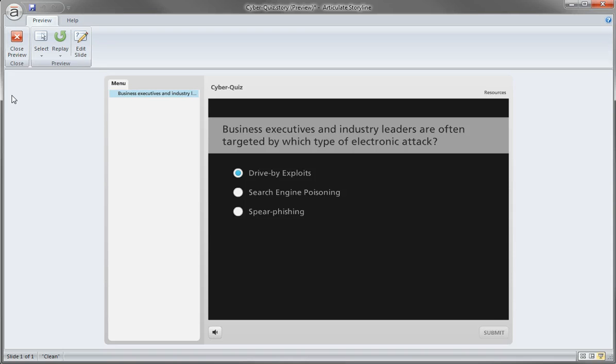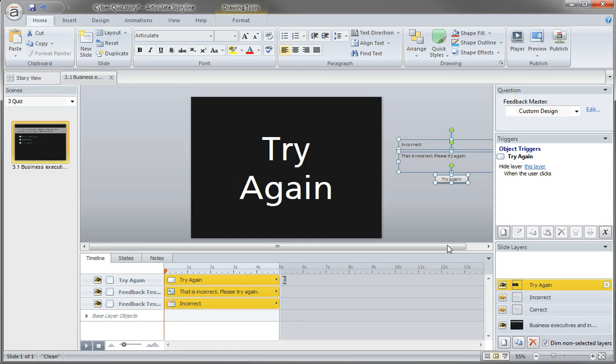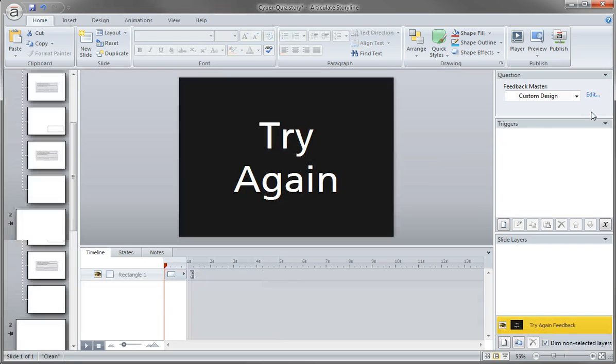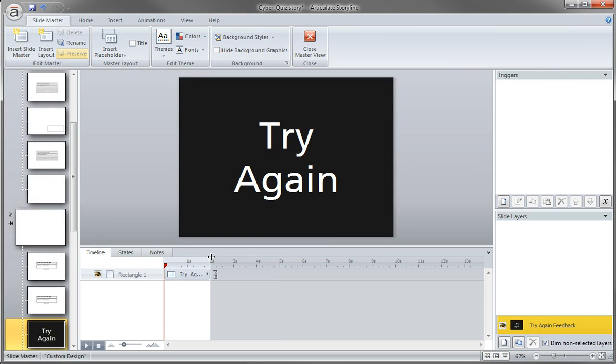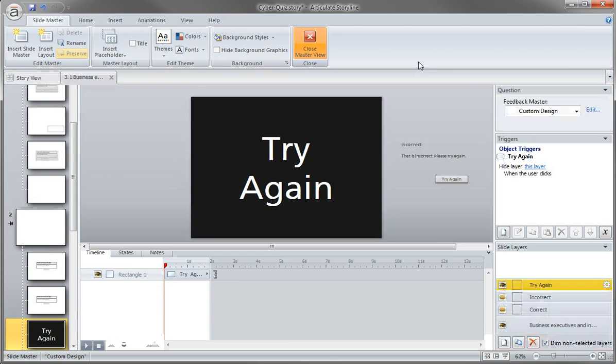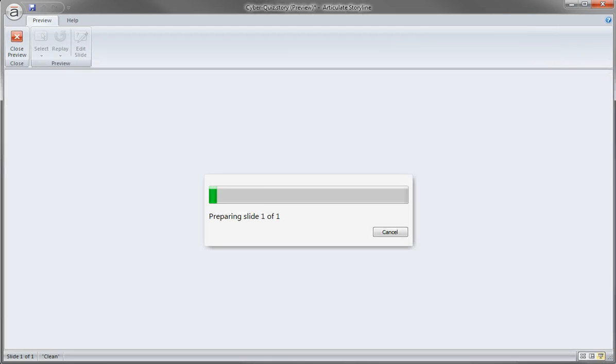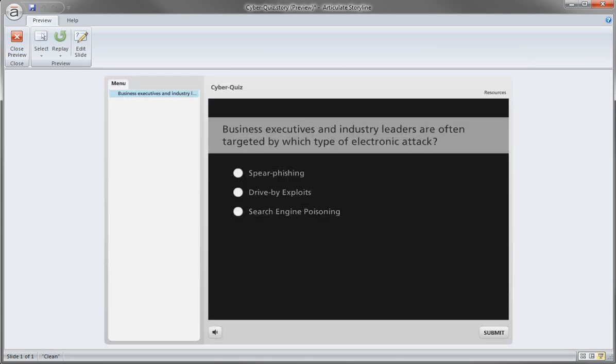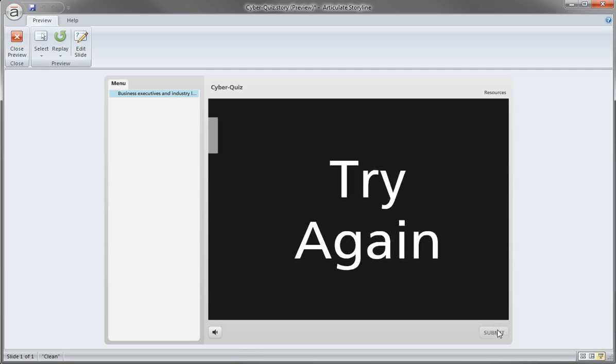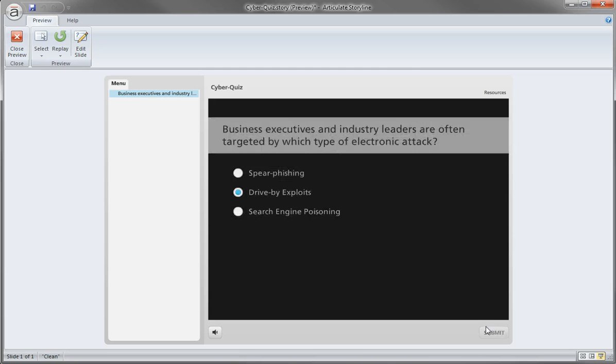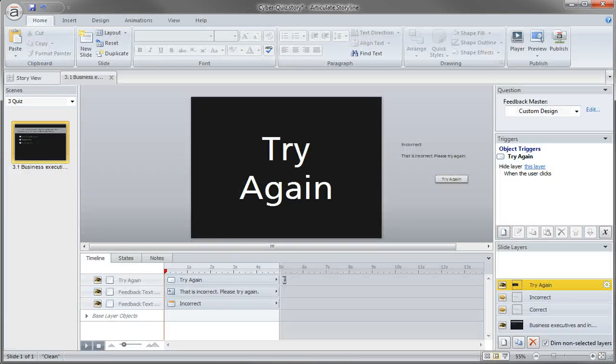Okay, so that's a little too fast, right? So what I would do is I'd come in here and I'd select Edit, and I'll just bring this out maybe to 2 seconds, close it, and try it again. All right, maybe even shorten it now, but that's a general idea right there. So that's how I can do and set up my feedback.